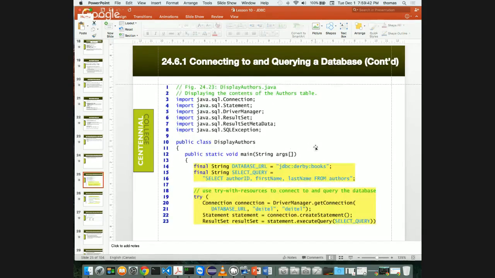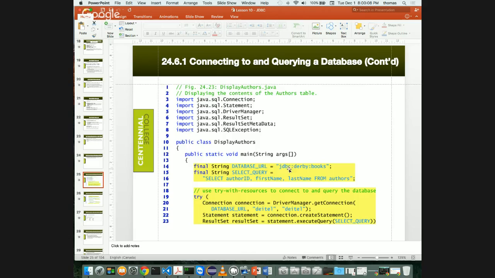If we look at our connections here, we have the same kind of formatting. Notice we still use this try with resources. That's what they call it here in the book. This enhanced try has your connection, your statement, and your result set inside it. Notice we also have our database URL here because they don't have my config class.